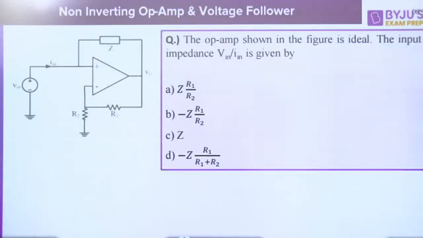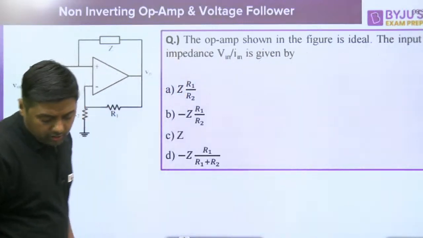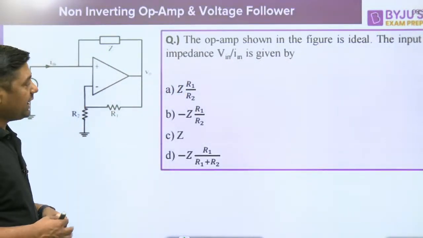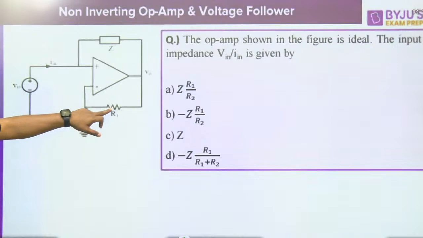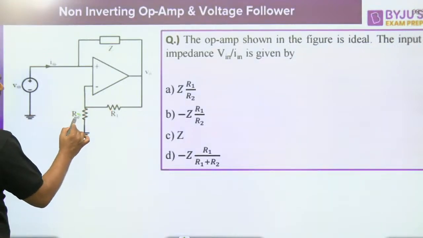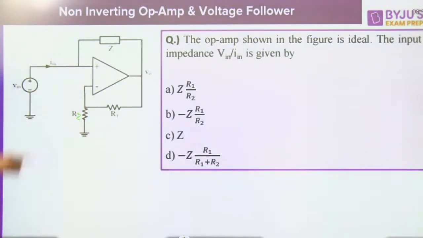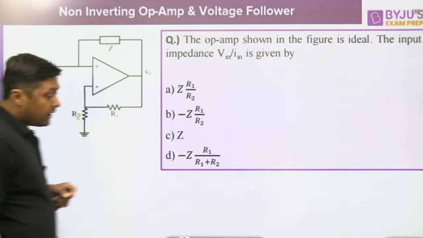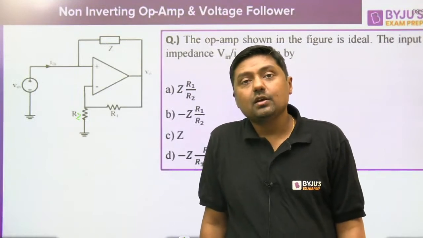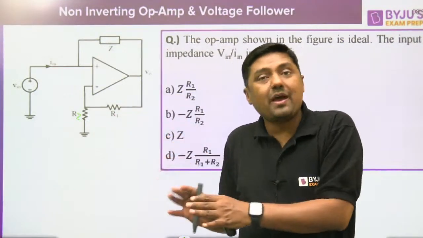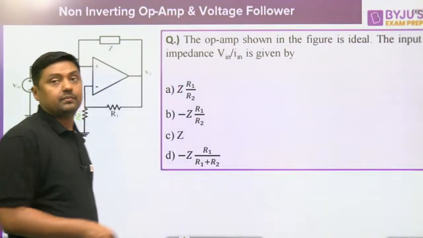First of all, in this diagram both types of feedback are present. Normally all the questions are based on a simple diagram, but here there are 2 feedbacks. R1, R2 give negative feedback, and there is also a positive feedback present. If we are going to use the virtual short or virtual ground concept, then there should be negative feedback. Tell me, in this diagram which feedback is dominant, everyone.